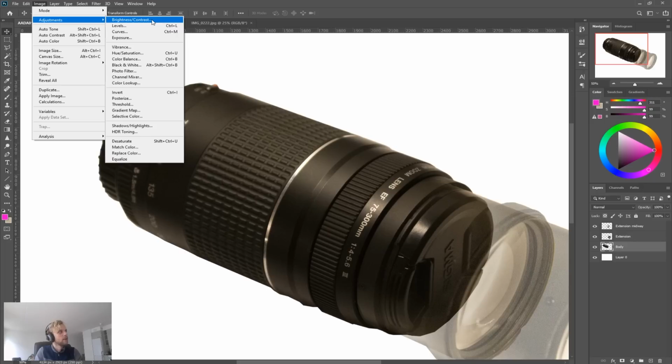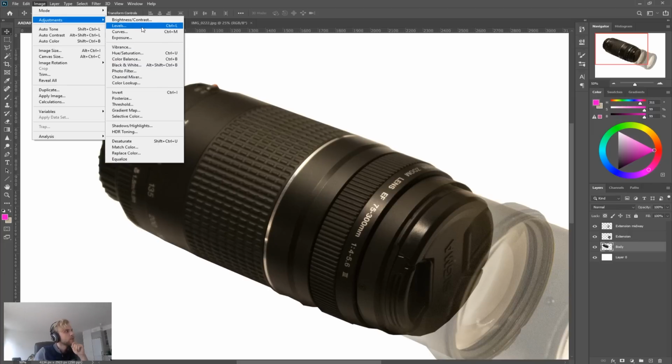You have brightness, contrast, levels, curves, exposure, vibrance, and so on. You have a lot of them.